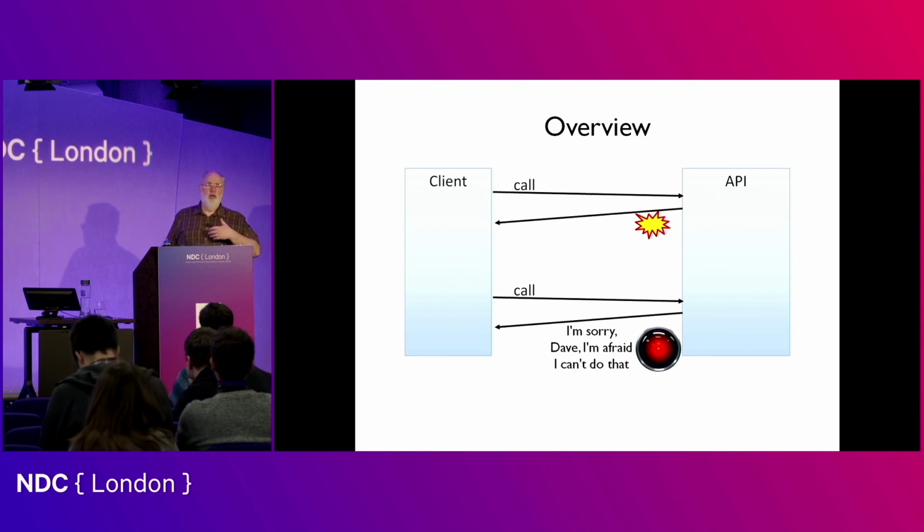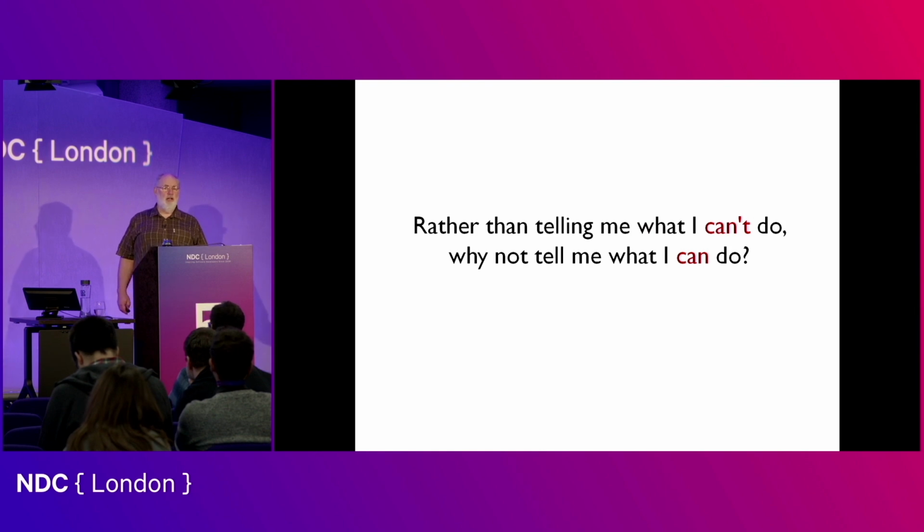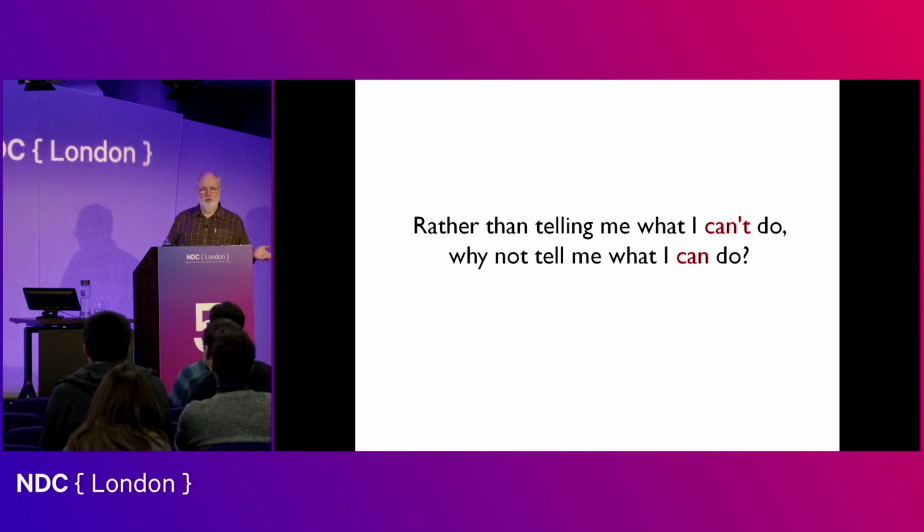So it might say, I try and move the turtle. It says, you can't move the turtle. It's like, well, what can I do? Oh, well, the API doesn't tell you. So the capability model flips it around, and it returns what you can do rather than just giving an error for what you can't do.